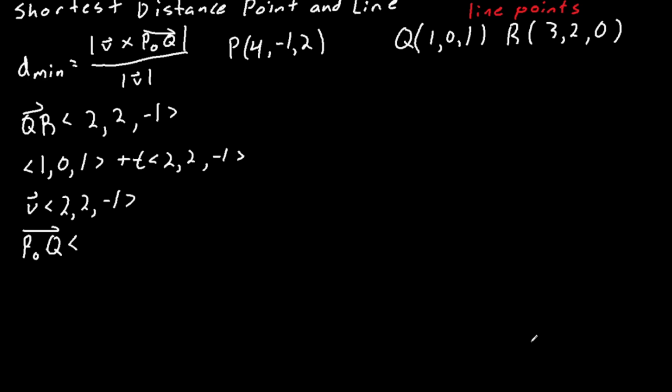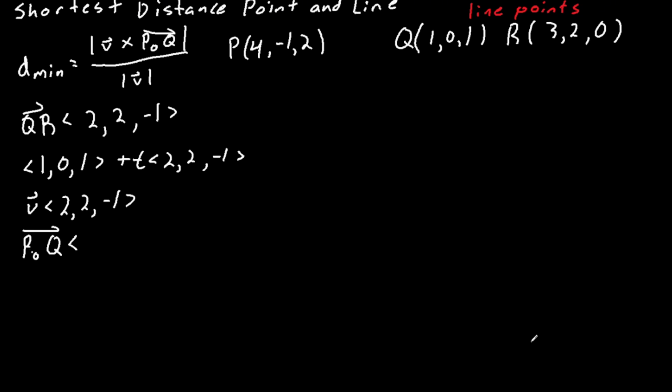So this vector would be from Q to P, same thing as P null and Q for this formula. We just switch the names. This is P null in our representation in the formula, and this is Q in our representation in the formula. Don't get it mixed up. It's a little confusing.